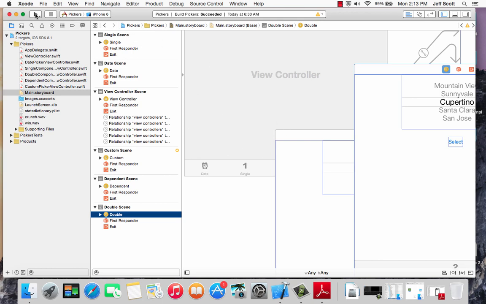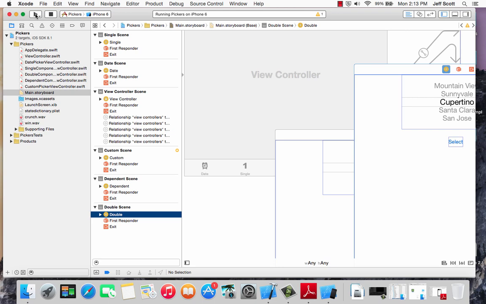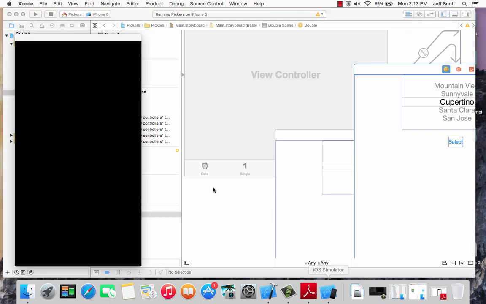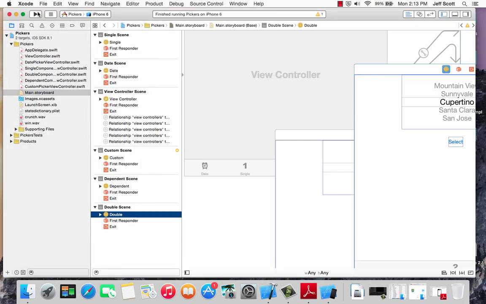So if I run this, and unfortunately I should have started up the simulator previously and I didn't, because you know I occasionally have problems with the simulator, but we'll see how this works. All right, build succeeded. Let's come down to our simulator. Here it is. And nothing. Maybe I'm just too impatient, but I'm going to stop and I'm going to run the program again.